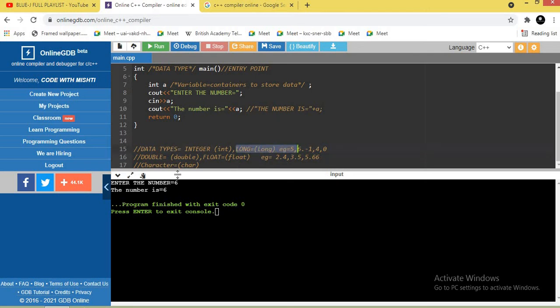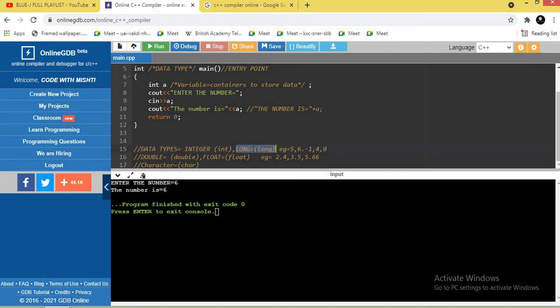And long and float are made because these two data types depend on the memory space they acquire. Integer has a fixed memory space, and there are times when we have to use large numbers which have many digits, for example 5666666. The computer might not accept it because it is a very long number, and for that you use the long data type, because it has the capability to acquire a large amount of memory space.